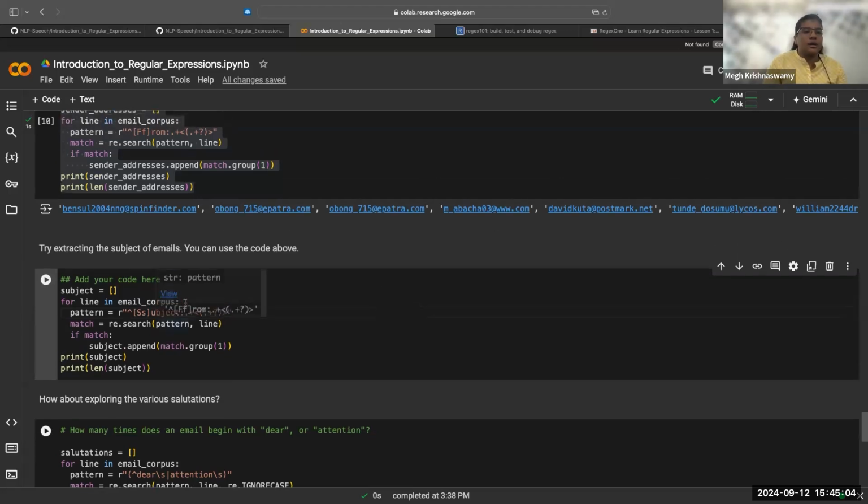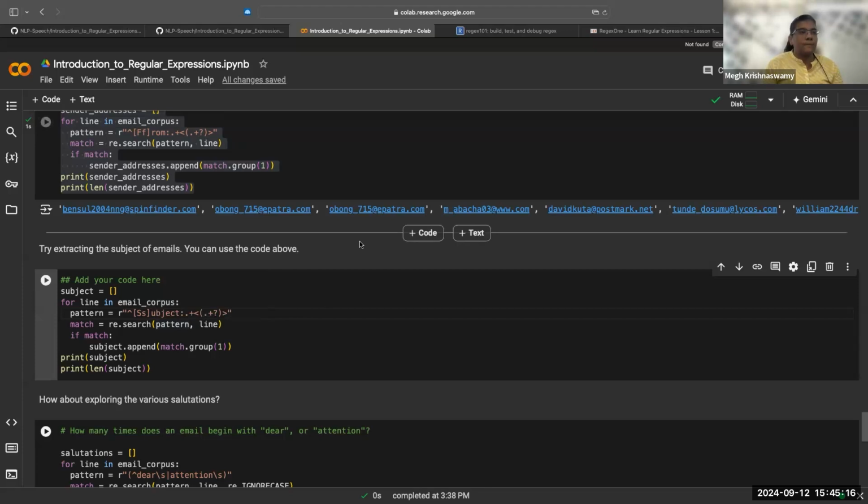And right after the colon, would we want to extract everything that follows the subject colon characters, or do we want to ignore certain things? In the previous case, we were only interested in what was in angular brackets. We wanted our code to ignore everything else. But with the subject line, we would need everything, correct?